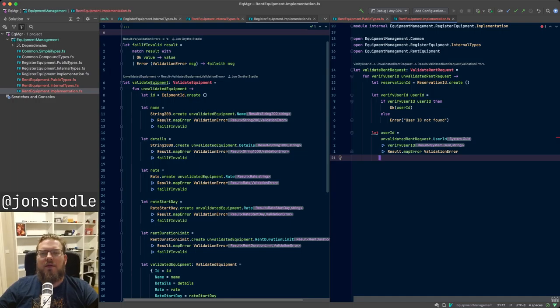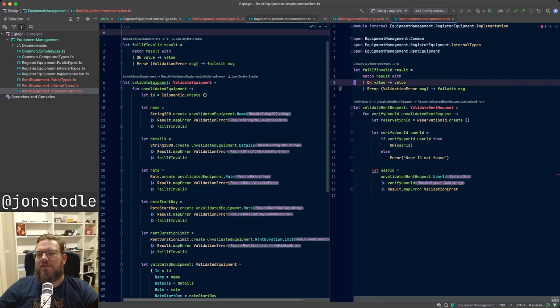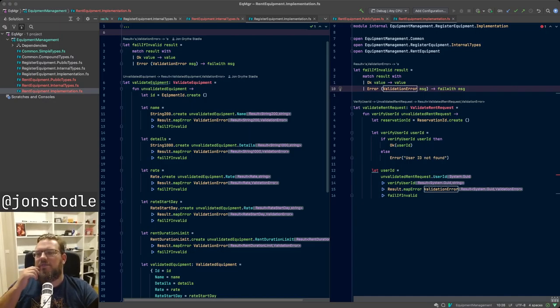This could probably... No, we're going to keep it here for now, because there's actually a bit of type information in here. But this could probably go into a central repository of util functions at some point. But we're going to keep it local for now. Fail if invalid. And the reason for that is there's actually a reference to a validation error here. And this validation error is specific to this workflow. So the validation error might actually differ between the different workflows. And if it does, that would have to be in generic input. So this is a bit easier.